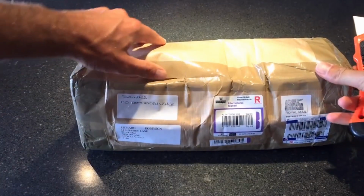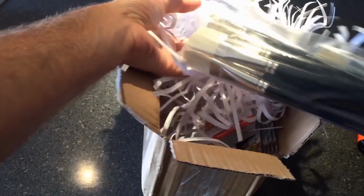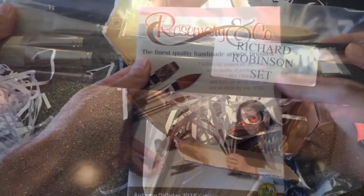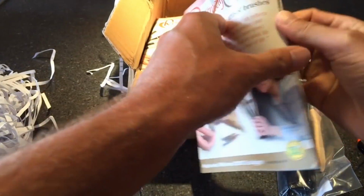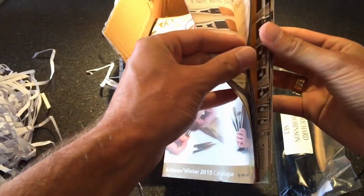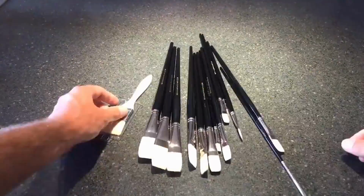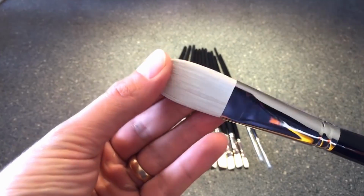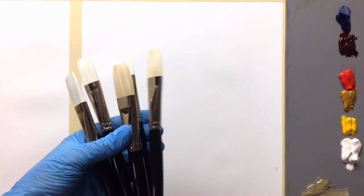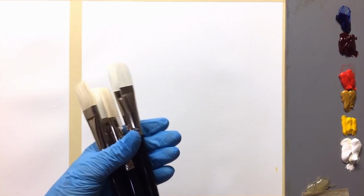Oh, it's just like Christmas. So they've come all the way from England to New Zealand, which you can't get much further, in about a week, which is pretty fast, and nicely packaged so they won't get broken. They come with a brochure so you can see the rest of the brush range. They're really quite beautiful brushes and very well made. So let's take these brushes for a test drive and I'll show you why I love them so much.